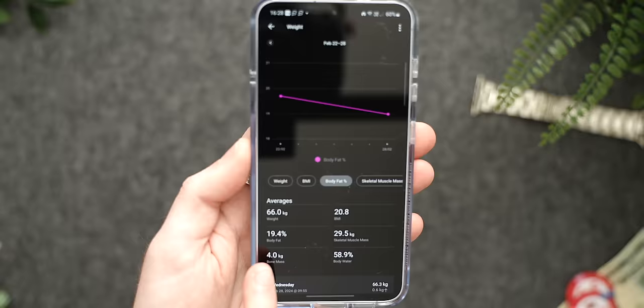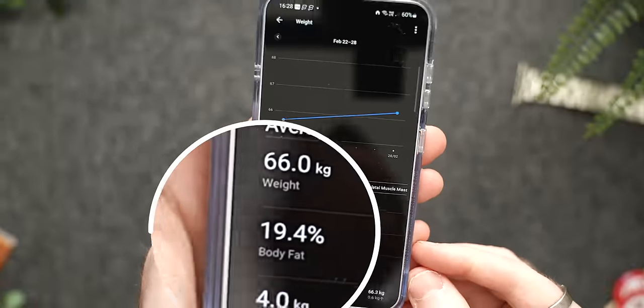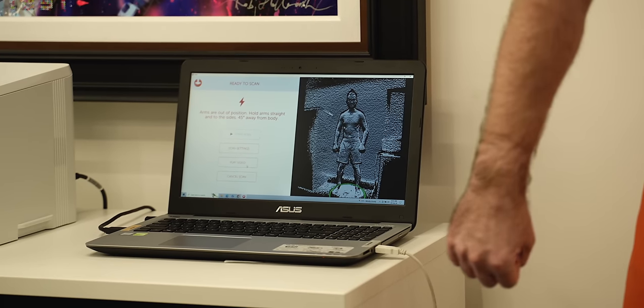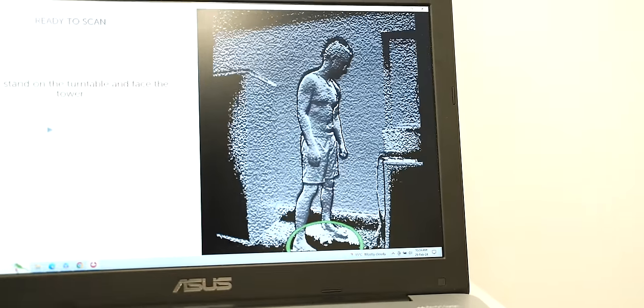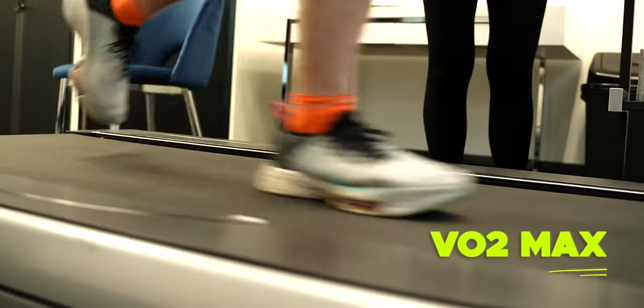The first one isn't really anything to do with the watch, but using the Garmin scales to read my body fat percentage, it reads at around 19%, whereas my gym has one of those machines where you stand on the scales and hold the handles, which reads me at more like 12%. But recently I went to a proper medical facility to do an accurate 3D body scan along with some other tests, and that reading came out in the middle, I think it was like 15%. So neither of what I would call easily accessible machines, the Garmin scales and the gym scales, were reading accurately. And then we come to the VO2 max.